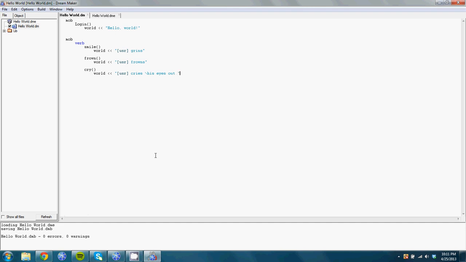Now the stair-step indentation has been broken. All 3 verbs are at the same level of indentation. In DM, indentation serves to group things together. Here the verbs are grouped together as verbs belonging to mob. Each of these verbs has its own contents indented beneath it. Also, note the use of backslash his in the cry verb. This macro is replaced by the appropriate possessive pronoun. It could be his, her, its, or their, depending on the gender. DM provides a few other macros to make life easy.